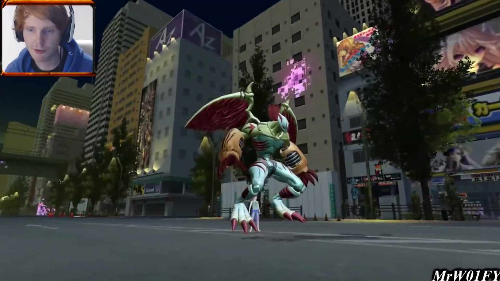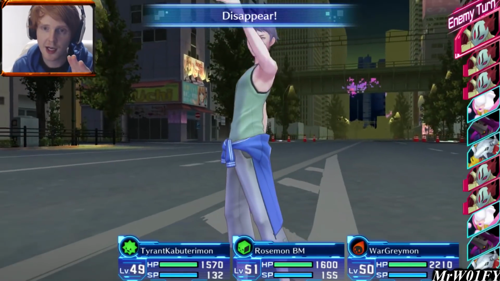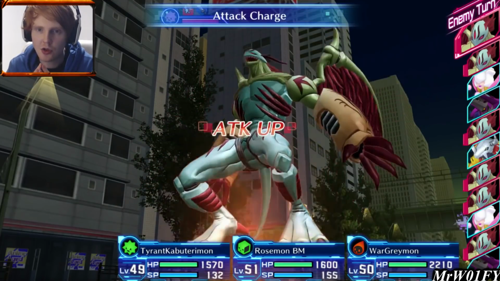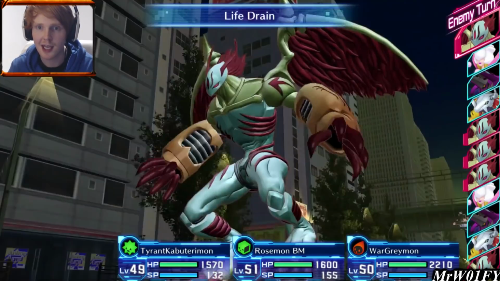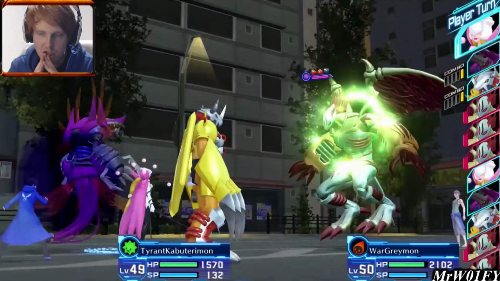Here we go. Now, I'm glad we had a little chat about what our game plan was here, because, as I say, the only threat here is if he one-shots us. Disappear puts his attack down and his speed up. His attack charge is obviously going to buff his attack. He's getting so many turns in a row here. Buffing his attack again. And then he's going to life drain. How much is this going to do? 108 damage. Not too much.